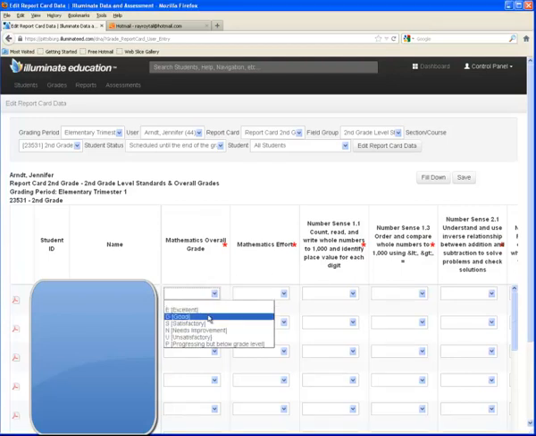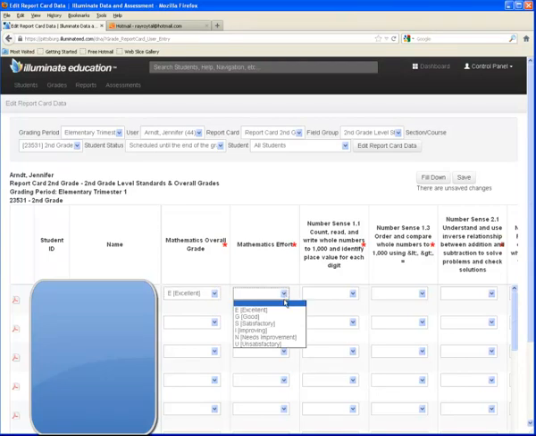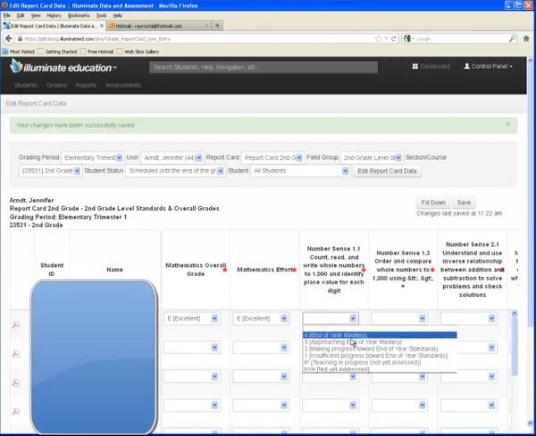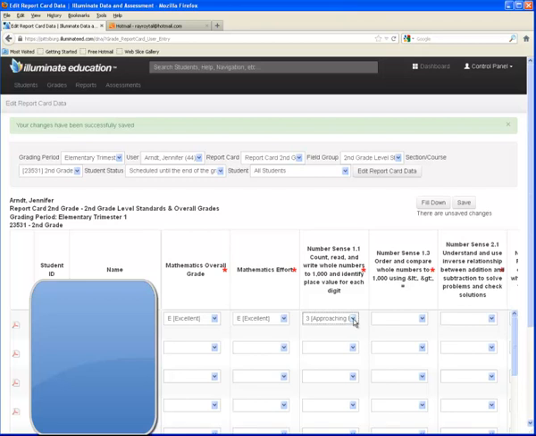So to enter in grades, you go down to the scroll downs on each standard, and you can enter in your grades, and they are pre-selected. So another way to enter in the grades is using your keyboard.